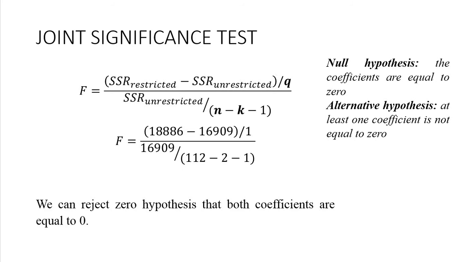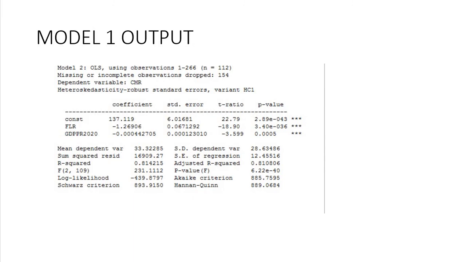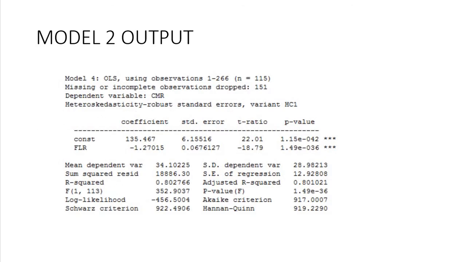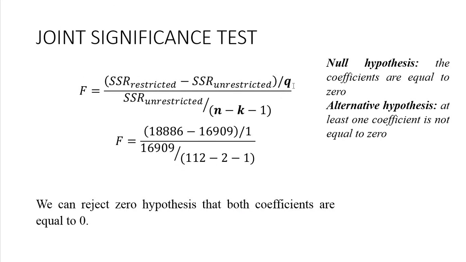So in order to do this, you have to take the sum of squared residuals for the unrestricted model with all the variables added and the restricted model. Q stands for the number of restrictions, the number of variables excluded. In our case, it's equal to 1. N stands for the number of observations. K stands for the number of variables. So using this formula, you can calculate the F statistic. Of course, in order to make any conclusion, you also have to calculate the p-value. For this purpose, you can use Gretl, but I leave it for you. You already know how to do this.